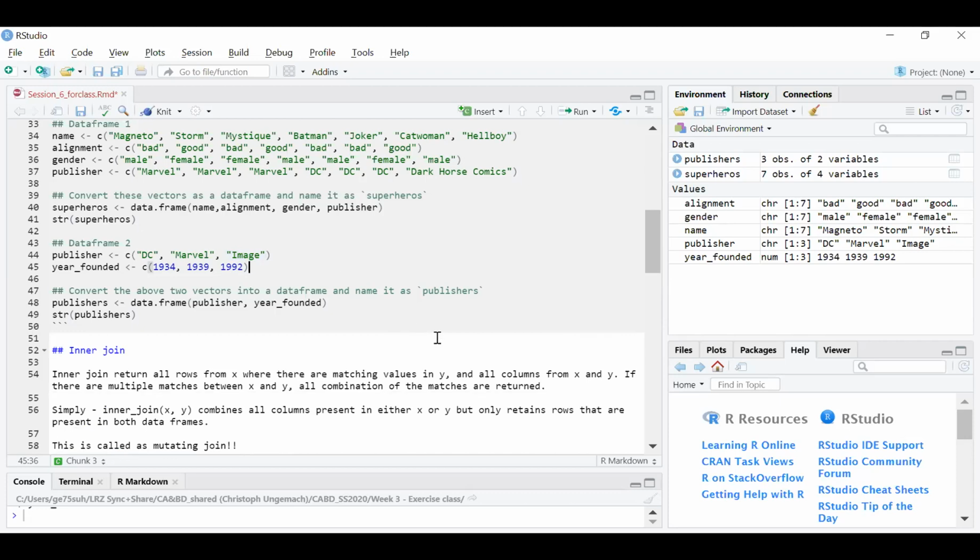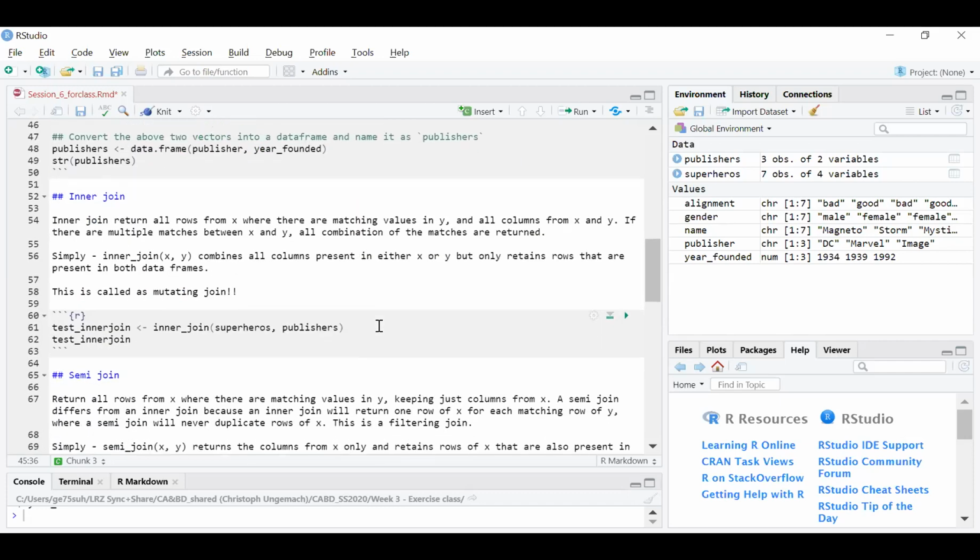If I want all the data to be in, I need to use a function like full join, but if I need only some information from data frame X, say data frame 1, then I perform a different operation. Let's have a look into it one by one. And I'm going to read what is given here. For example, inner join is the first function that we look at here.